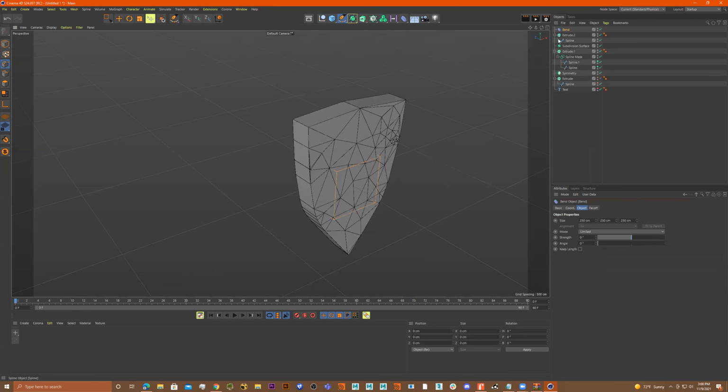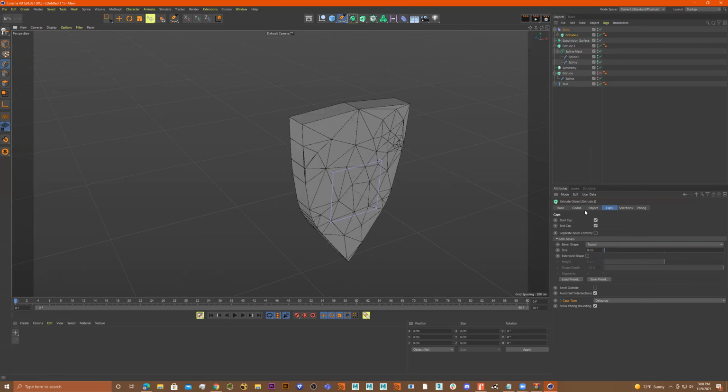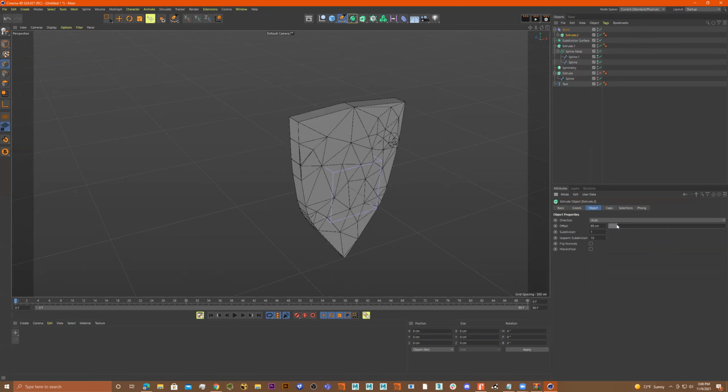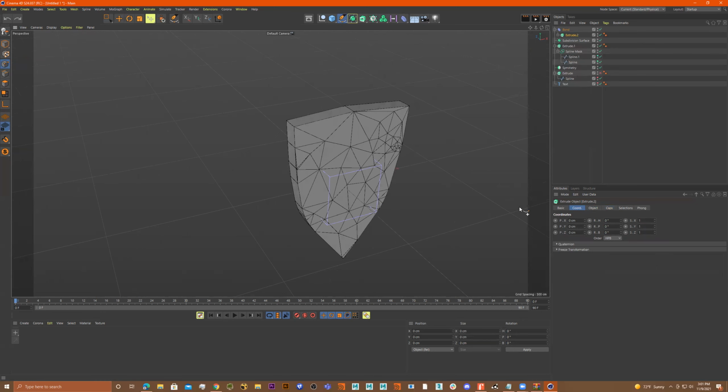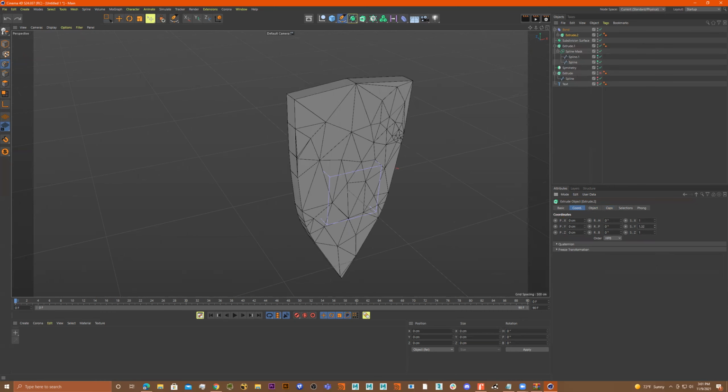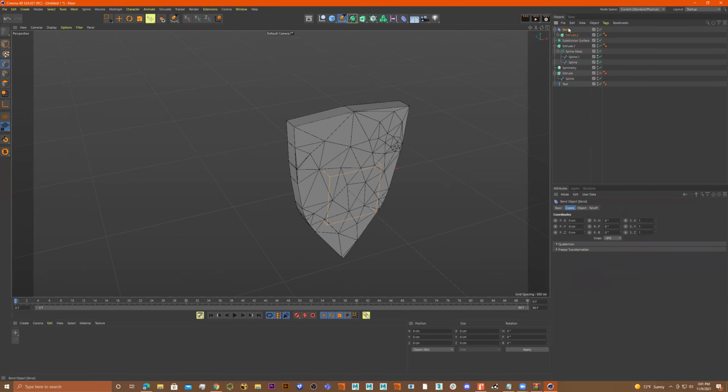Let's go to bend, right? And if I go to bend and I drag this inside of the bend, let's go to this. Let's go to coordinates. Let's position. No, I meant to go to the bend options. So I want this box to encapsulate this piece.